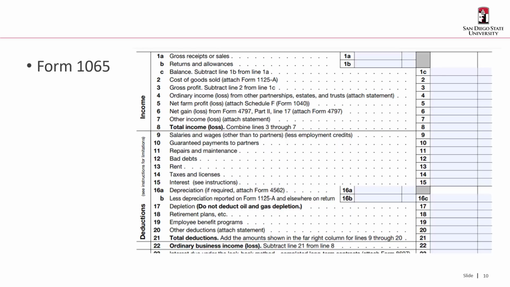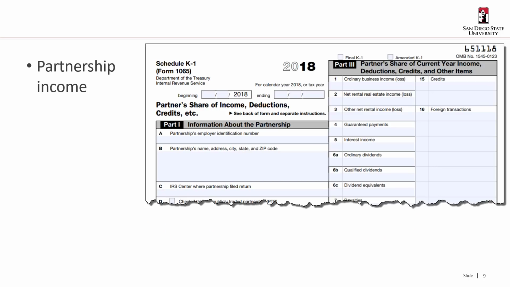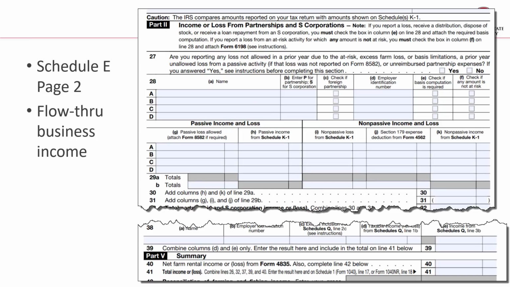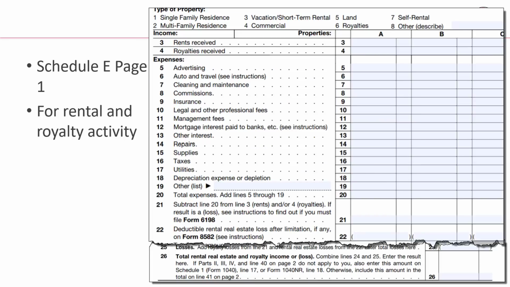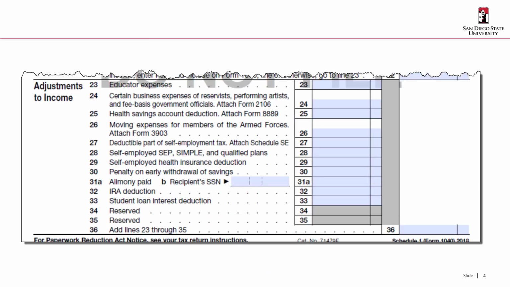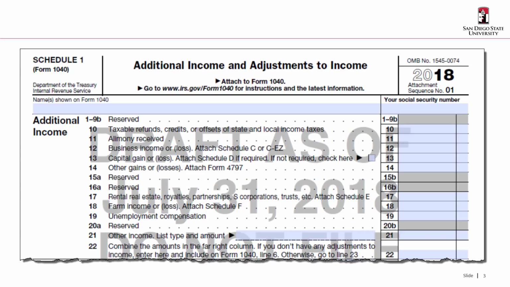So suffice to say, on a partnership tax return itself, which is a Form 1065, it's a Form 1120S for an S corporation, this is where you see that same old itemization of expenses that we've grown used to, right? So a partnership would complete a Form 1065. They would then allocate that income or loss to each of the partners using a K-1. That partner would then report it on their Schedule E. That Schedule E would flow up to Schedule 1, and Schedule 1 ultimately totals down onto the Form 1040.